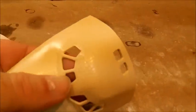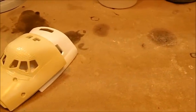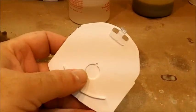So if you do this with yours, just be careful, especially on the windows in the front. You don't want to overstress these frames. Now the other thing is, there is a bulkhead which goes between the flight deck and the cargo bay.